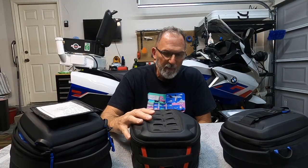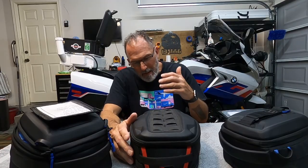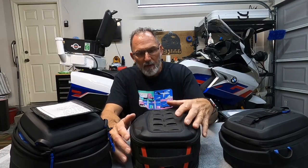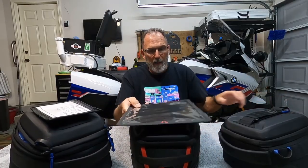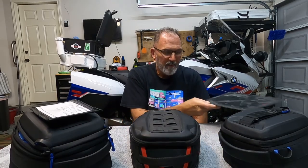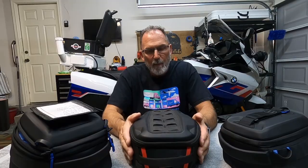It's made by SW Motec. It's 6 liters and expands up, I think it's to 8. I never really expanded it. It was a good happy medium. It's got a little molly webbing on the top that allowed putting a map pouch on there. And that was perfect. And with the GSA, never had a problem with it. So when I got rid of the GSA and got the K bike, I brought this with me.